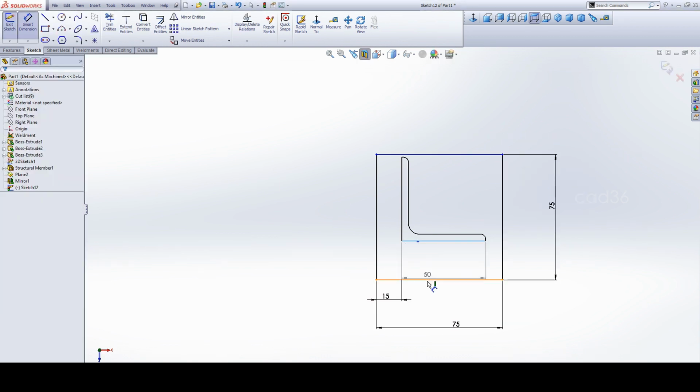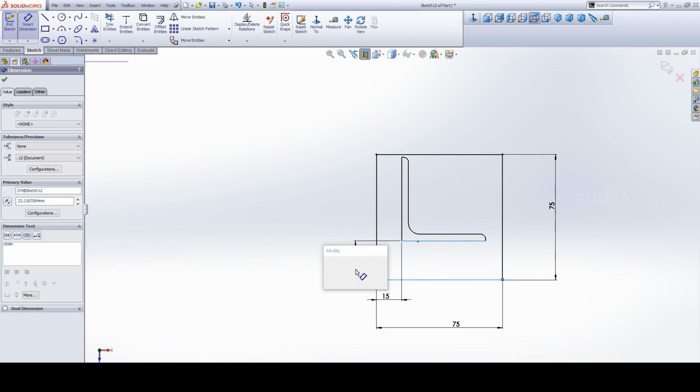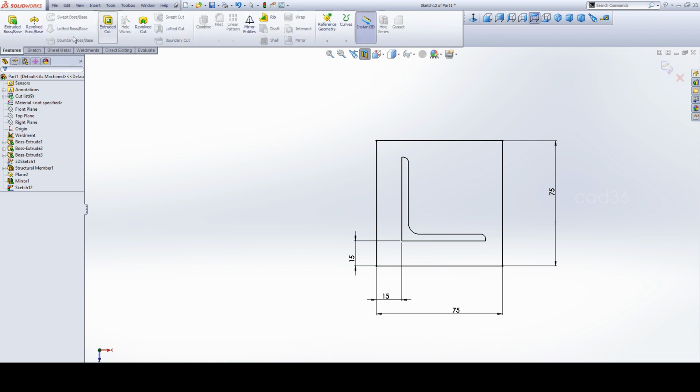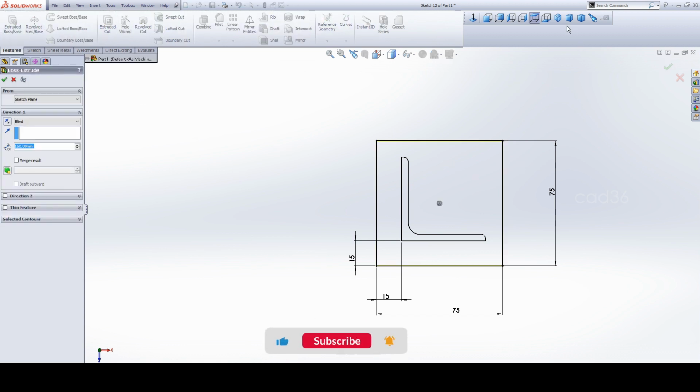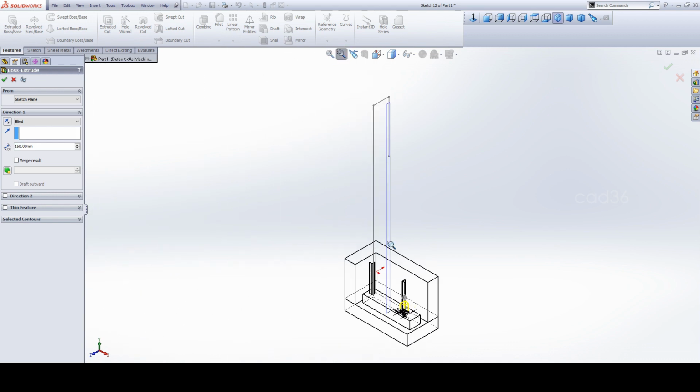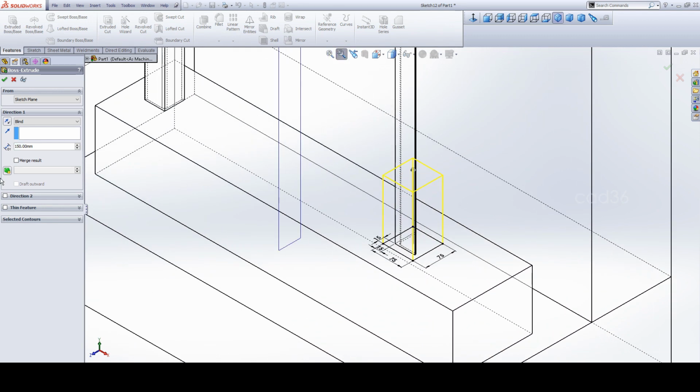This to be 15. Then go to extrude and extrude for 10 thick. We need a 10 thick plate here, so extrude for 10 thick.